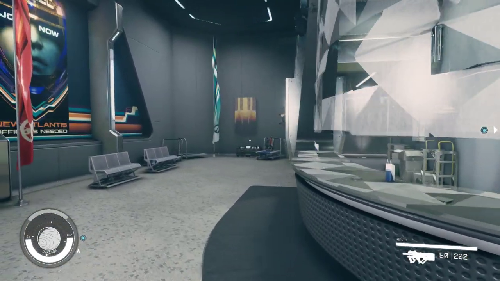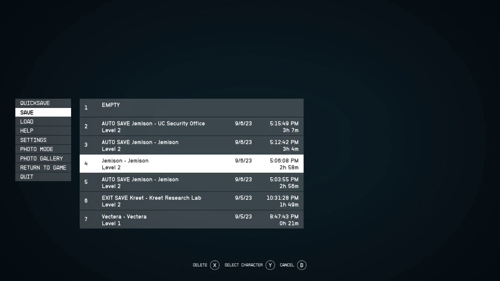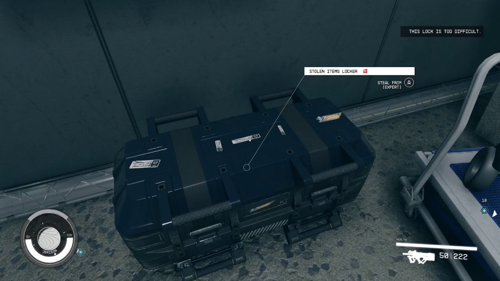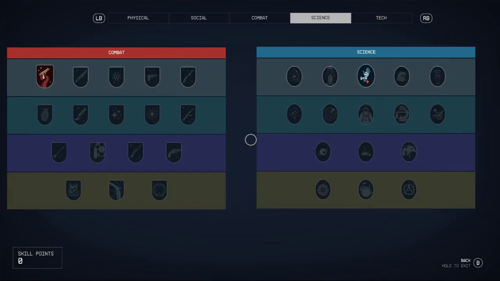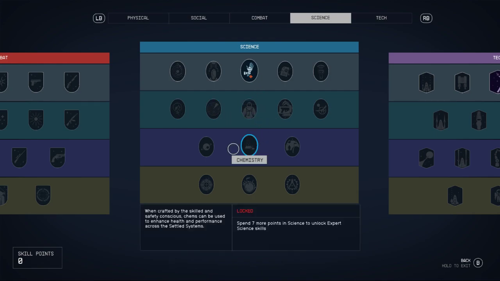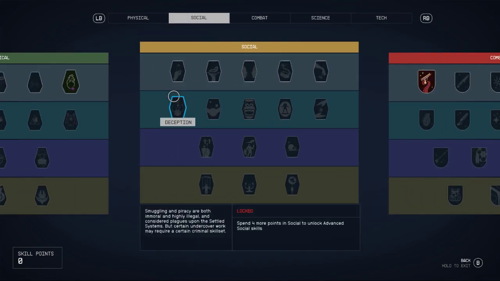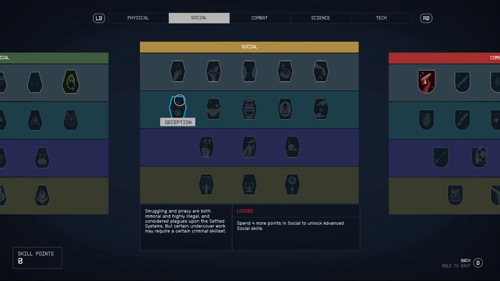Is there a thingy here I can buy that from? No, but what is this? Oh! Stolen items locker. Oh! Really? What is that under, I wonder? Hold up now. What is lockpicking under? Where's lockpick at? Theft, pickpocket. Commerce, deception.